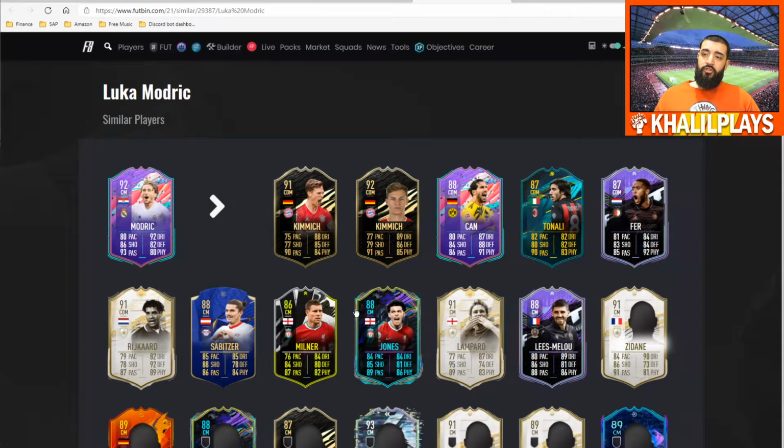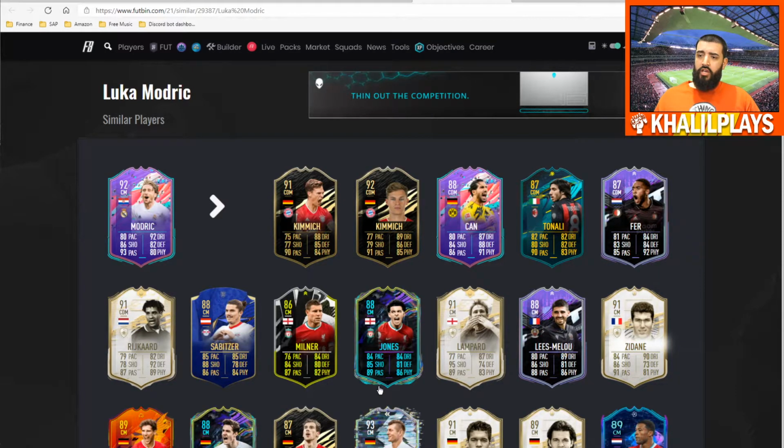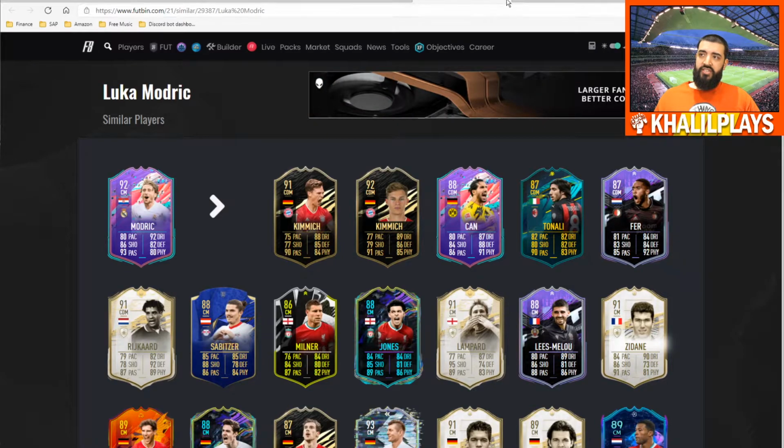In terms of similar players, guys, Joshua Kimmich has a lot of the dynamism of this card. However, I do feel like, of course, Luka Modric is a little better in the passing department than this card. I feel like this Thiago card down here is probably quite similar in terms of playstyle.